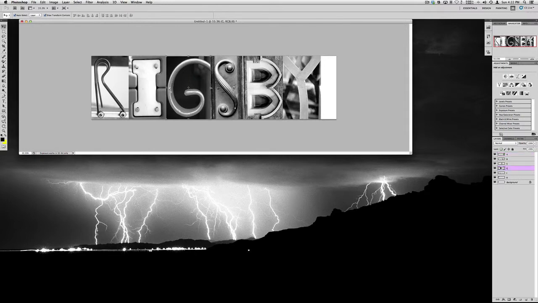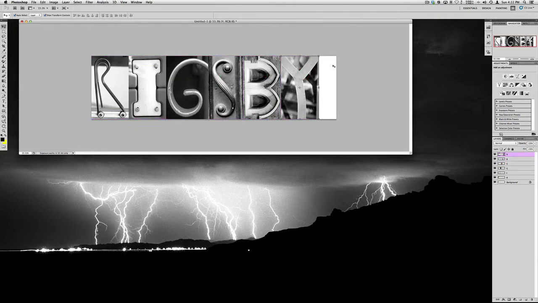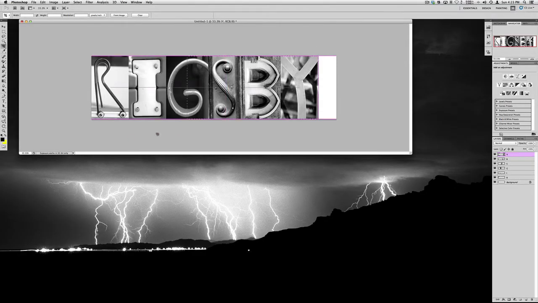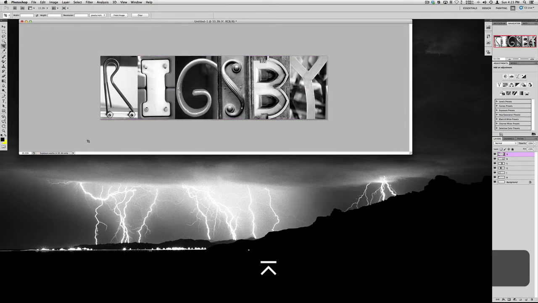G might still be a little bit wide. Squish it just a hair more. There we go. Now I did add some extra space at the end, so I'm going to go back to my crop tool. So C on the keyboard. Make sure that the crop tool is cleared out at the top, and then remove that excess from the end.